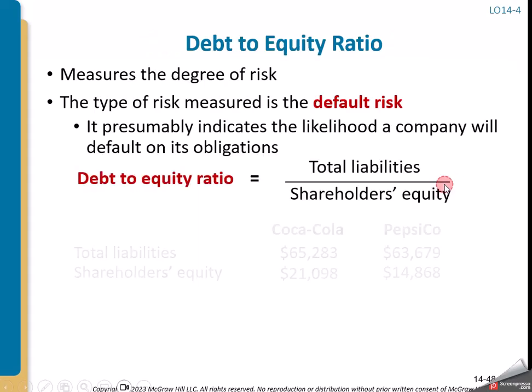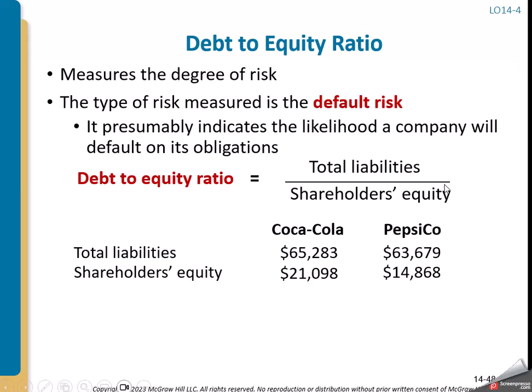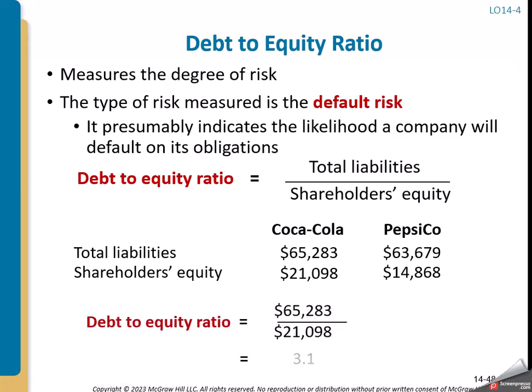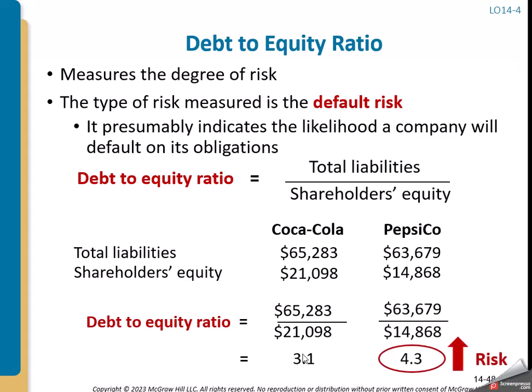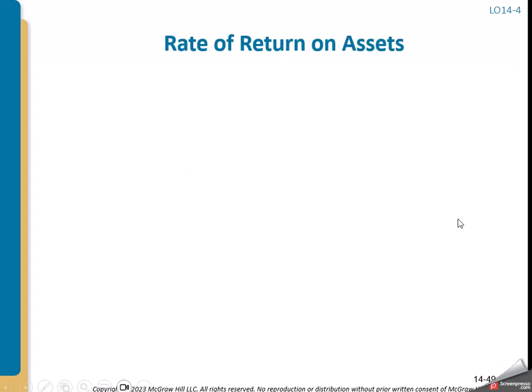We have different ratios that we calculate to look at their level of debt. So the debt to equity ratio is the total liabilities, which would be current and long-term, divided by their shareholders' equity. Again, the higher the ratio, the more risky the company is, or the more risk they're willing to assume. Maybe if we looked at their financial statements, they might be a stronger company. You don't know. Just because they're assuming risk doesn't necessarily mean that they're bad.